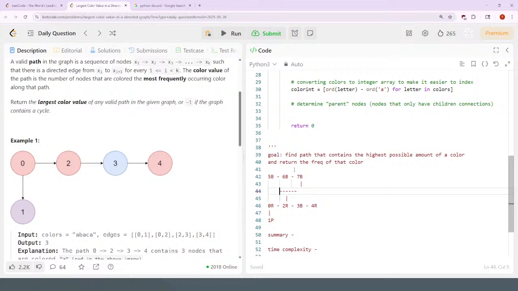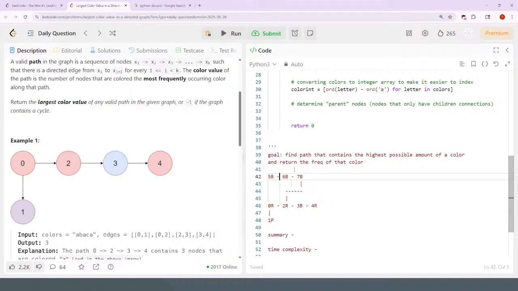So how would the queue handle this? If 0 and 5 get added to the queue because they're parents, and then 0 adds onto the queue 1 and 2, 5 adds onto the queue 6. And then 1 adds onto the queue nothing, 2 adds onto the queue 3, 6 adds onto the queue 7, and 7 adds onto the queue 2. Huh.